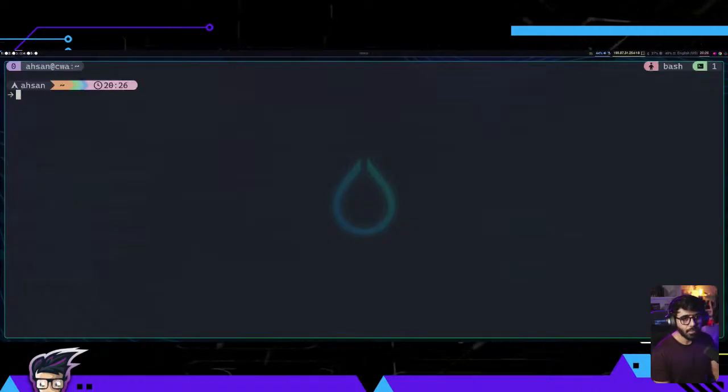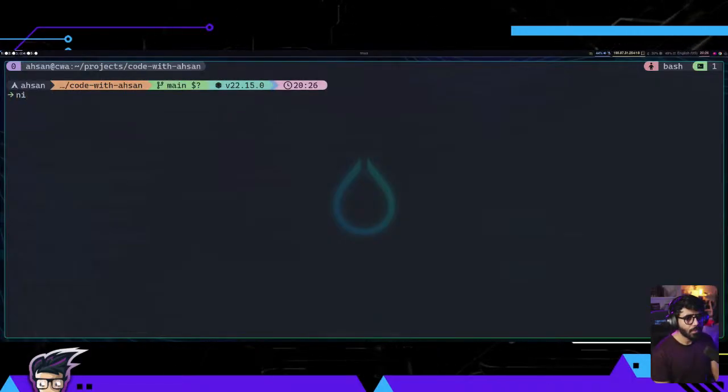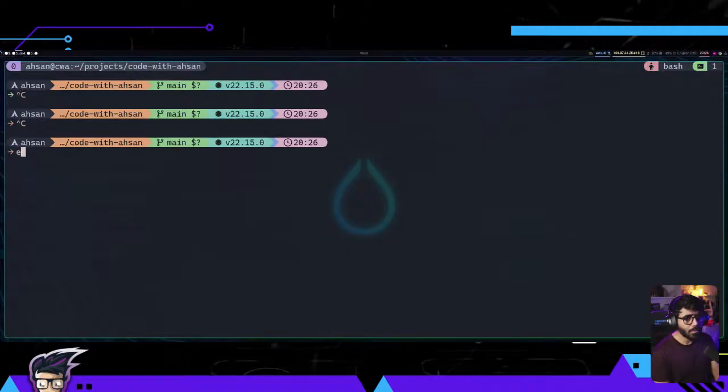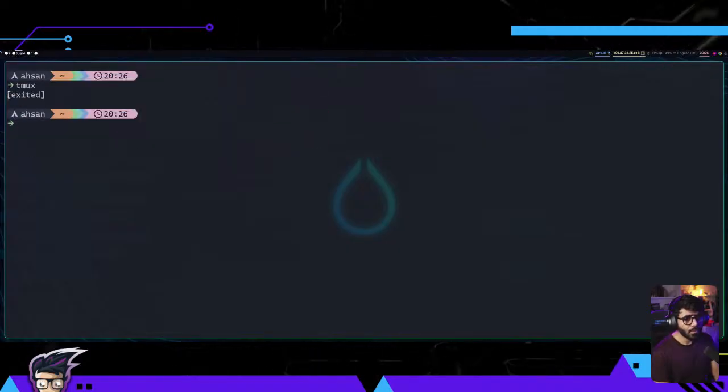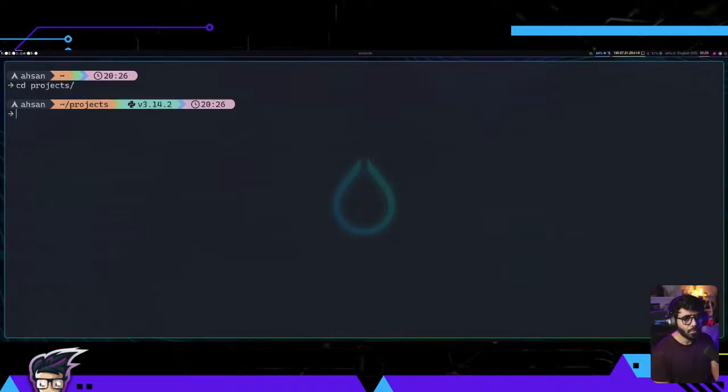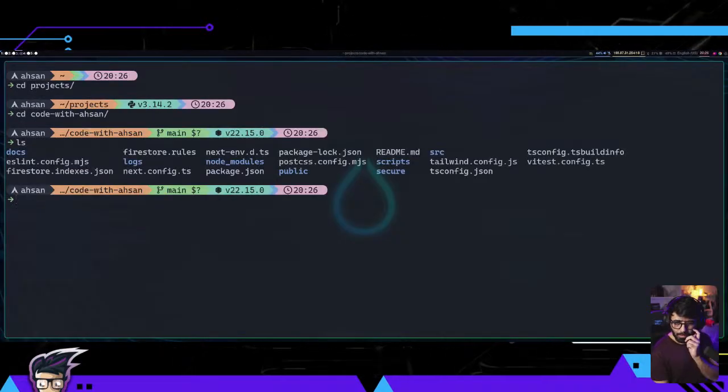So let's open Tmux. Let's go to projects code Ahsan. Let's actually exit Tmux. Let's go to project cd code and let's try to start something.